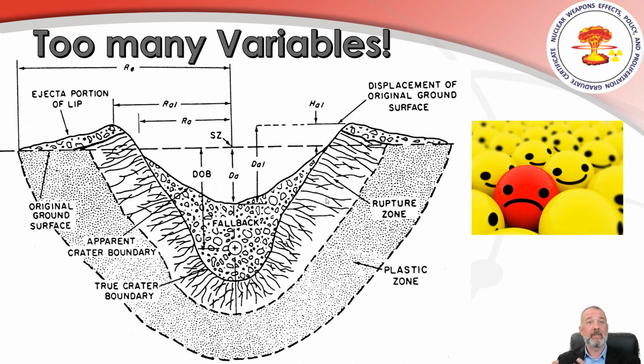And then finally, as we move out, it's not enough pressure to fracture the ground, but it is enough to sort of compress it and move it a little bit, but it doesn't structurally significantly alter it. So the rupture zone is just what it sounds like. That's where we're fracturing all of the ground. And then we have the plastic zone, which is where we get the change in density, physical deformity. So we're pushing it out of the way, but in a plastic sense, which means it's still the same as it was before, just slightly more dense and now in a different place.